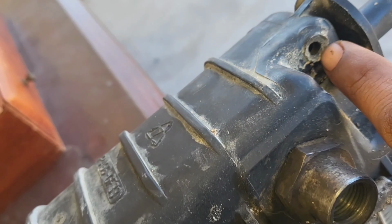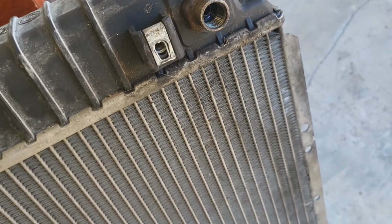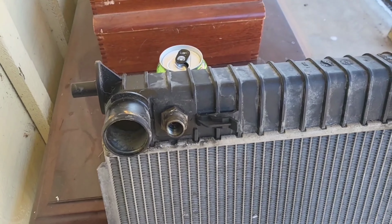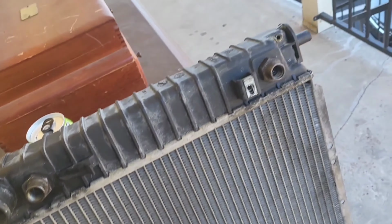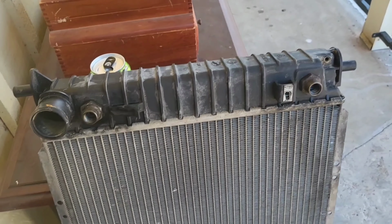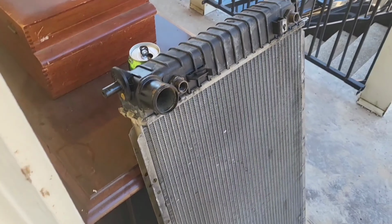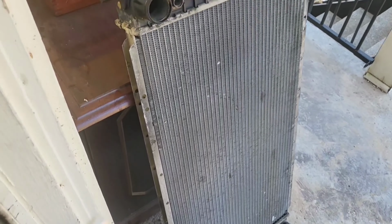And if you want to know what gave me all the troubles on my radiator, there's a little plastic inlet tube that comes out. Mine snapped. I tried to use a marine putty stuff to fix it, but it just didn't work. So there's no way to really weld plastic back together safely with that amount of pressure of coolant. So I just went ahead and replaced it with a junkyard radiator from a similar year, probably like a 2002, 2003, I think, Lariat F-150. So we'll see how it goes.